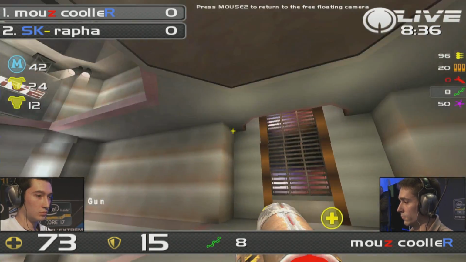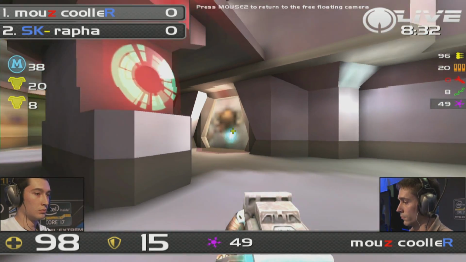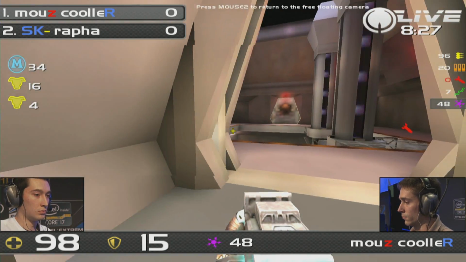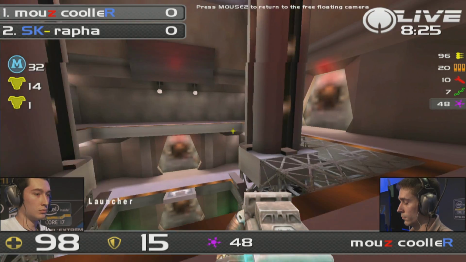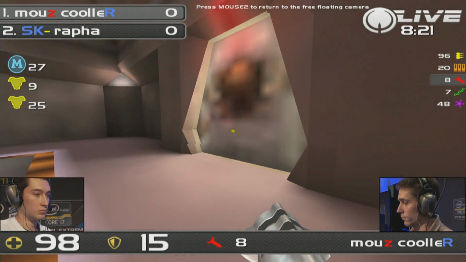Oh, and here comes a push from Rapha. That was a very brave move. And I tell you what, it paid off massively. There's a good railback from Cooler, though. That should negate the lost yellow armor. 1.5 minutes gone. Still a 0-0 score.